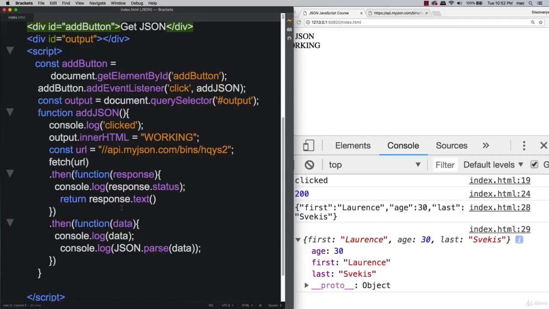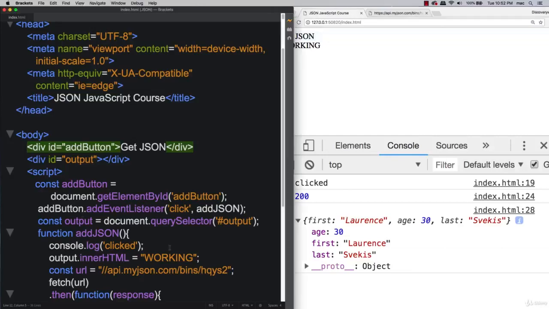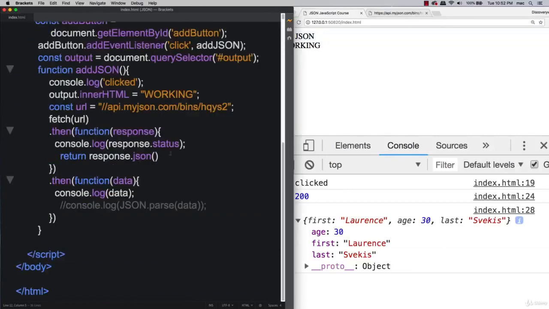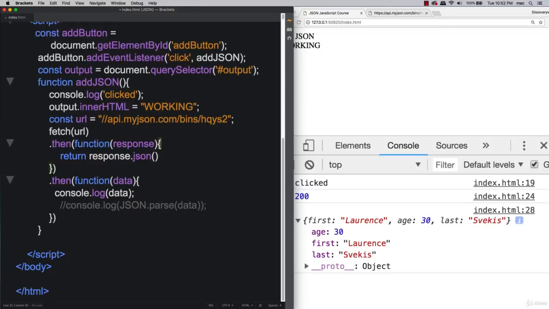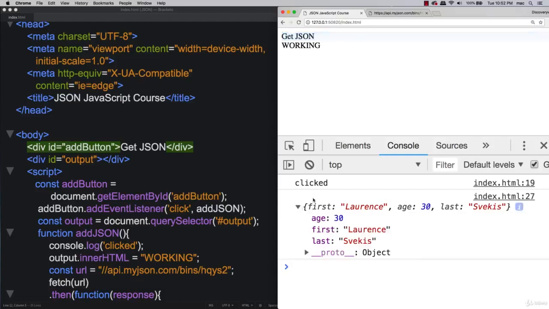But the nice thing about fetch is that it also has a built-in way of returning back that JSON data. So instead of response text, we can do response JSON, and that's going to transform it into a JSON format. And I'll show you, we're not going to have to parse it anymore. So there we go. We're able to automatically get it and return it back within a JSON format. And of course, we don't need this console log anymore. And then at this point, once we've got our JSON object, the next thing is the easy part. It's simply outputting it into our output area.